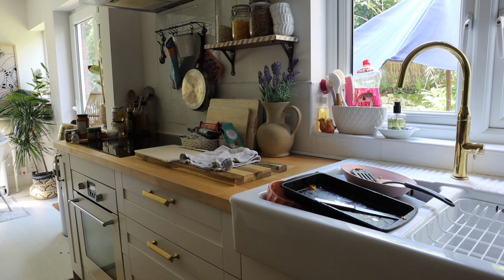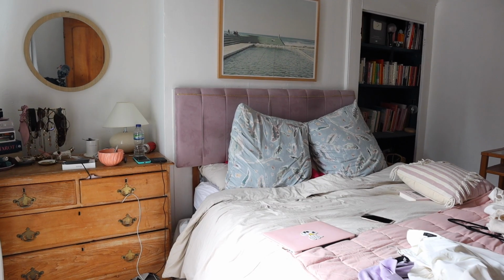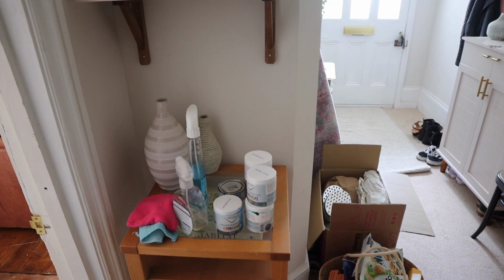My house currently is looking, some rooms are fine, some rooms just need a good dust and a vacuum, but some of the other rooms are absolutely catastrophic because I've been doing some makeovers upstairs. The hallway in particular is not looking its finest. So I'm gonna do that today and share the whole process with you. I am so excited to get this done so I can relax in a beautifully clean house this afternoon.